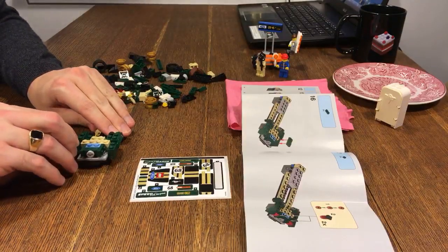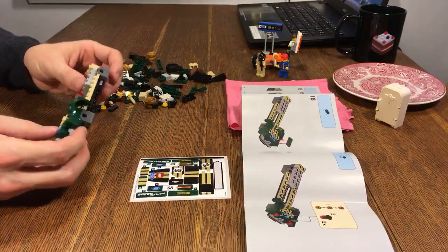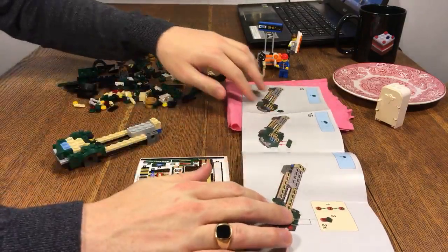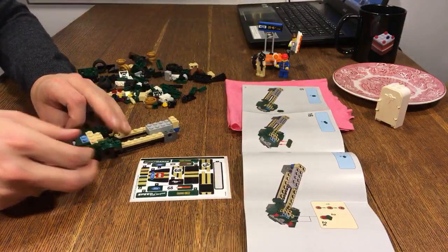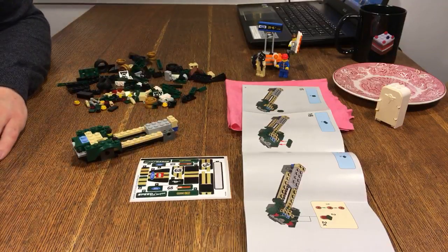Yes, it is a Speed Champions set. That is true, a really cool one. I like the Ford Mustang from 1968. It is pretty cool in and of itself, and that it is also a Lego set is pretty cool too. I like this dark green color that it has. That is wonderful, to be honest.